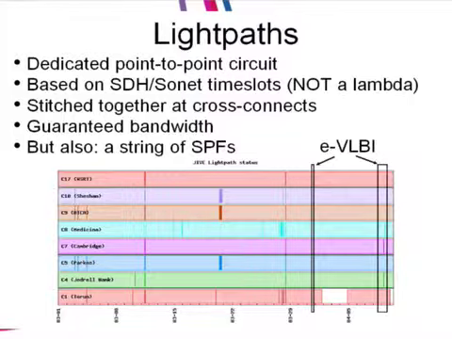Now light paths, I assume that most people here are familiar with those. When I started this job, I was a little bit surprised. A light path is not actually something that your light goes through. It is just a time slot on a wavelength, and it gets cross-connected at different SDH equipment around the world, and it's basically circuit switched. It is as if you had the old telephone system where you call an operator and they connect you to the next operator, the next, and the next. So they have to be built in advance.